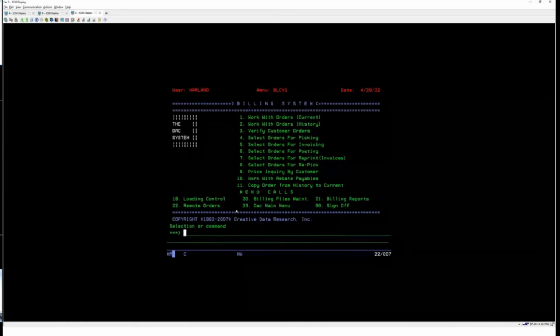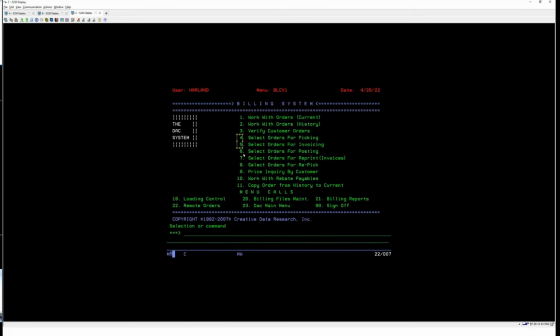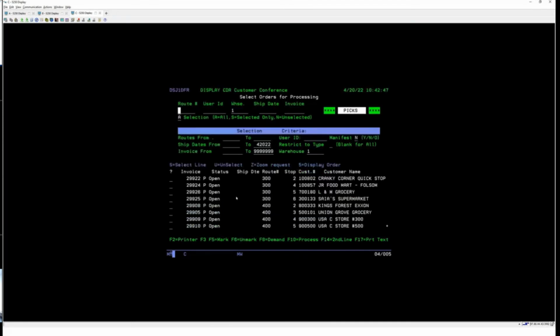This is what I'm referring to. Select orders for processing is all of those screens. They just operate in different modes. And the date that would appear in here that it would use was this date here, which was typically the actual true calendar date, not the production date that you're working on.